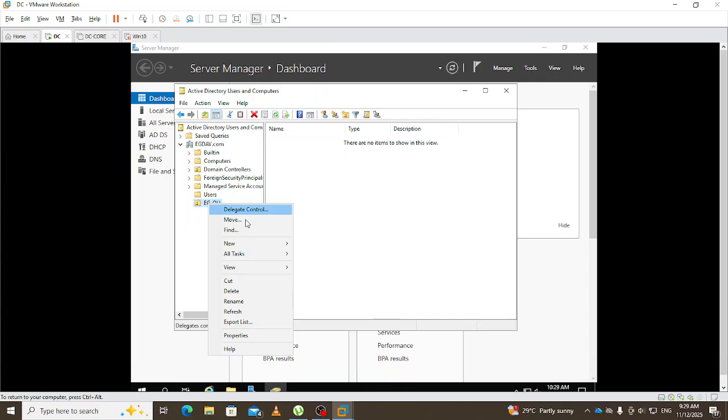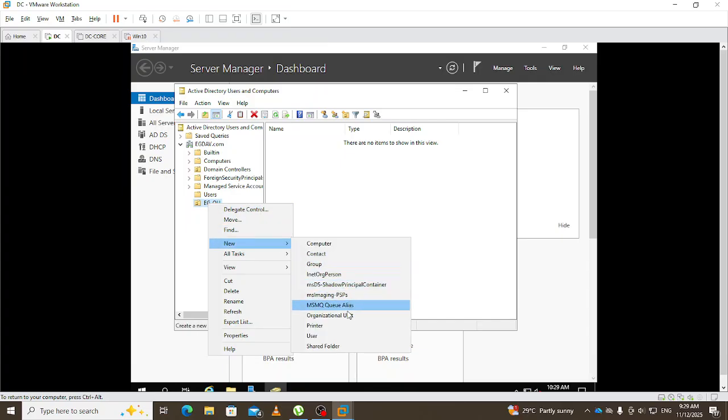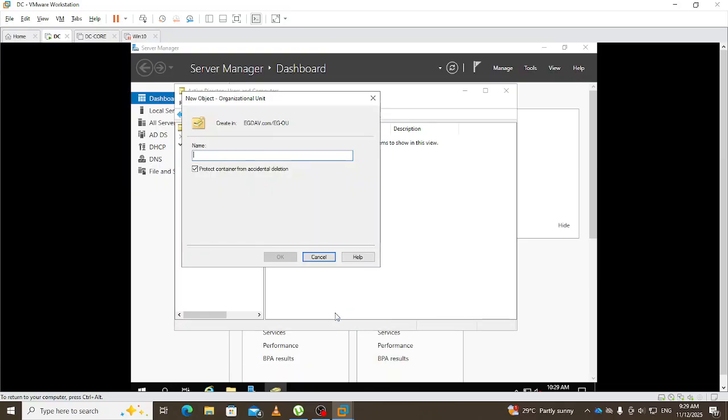So I'll right click on it, go to New, then I'll go for Organizational Units. I will create the first one, which will be for the egg users, egg-users.